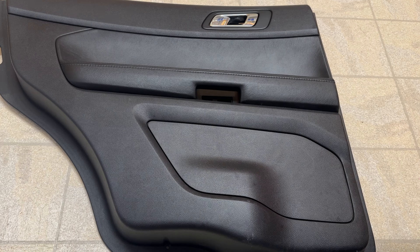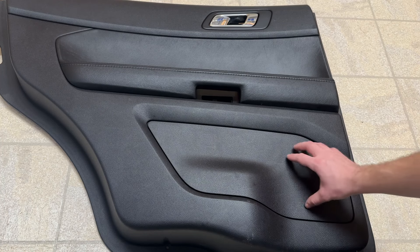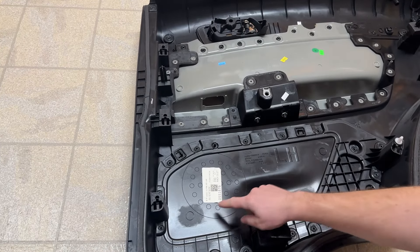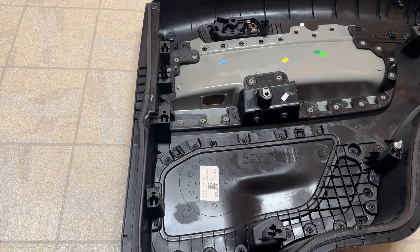If you don't want to go out and change all your parts, what you can do is cut out a hole for the speaker to show through. If you look on the back side, you'll actually see a template that they've laid out for you — you'll see a circle that you can use as a pattern to cut out.